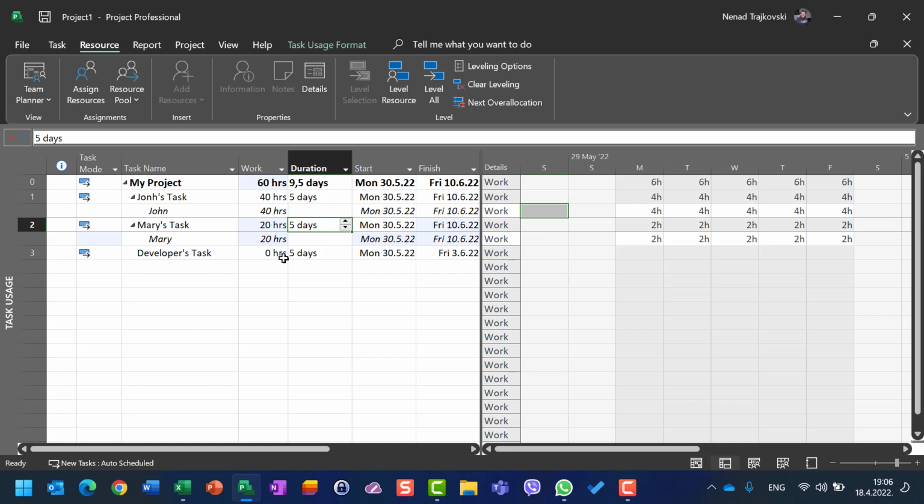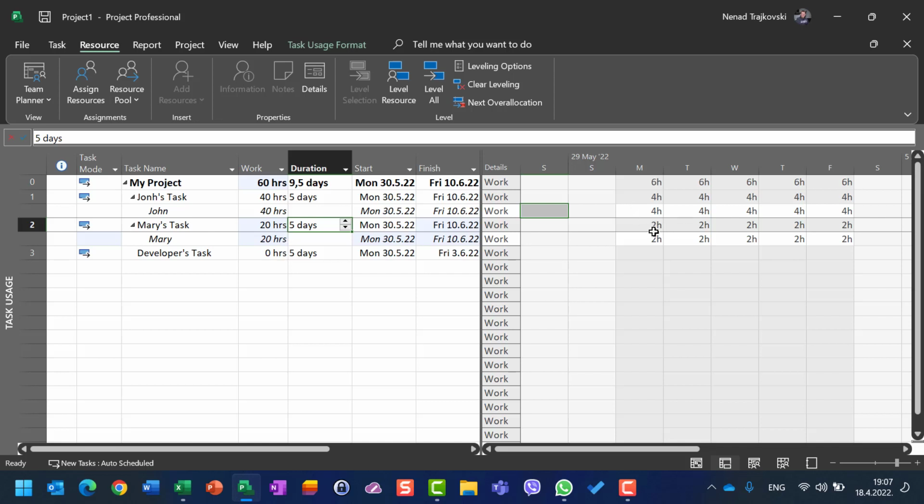But since she is working only 4 hours per day, and she is assigned with 50%, she's supposed to work only 50% of her available time, and her available time is from 8 to 12. 50% of that is 2 hours, not 4.